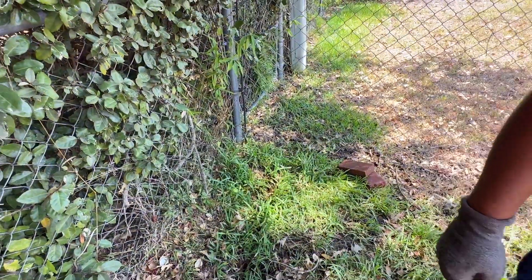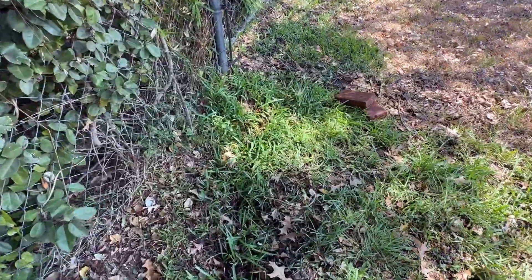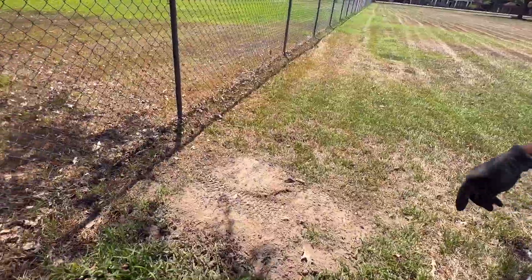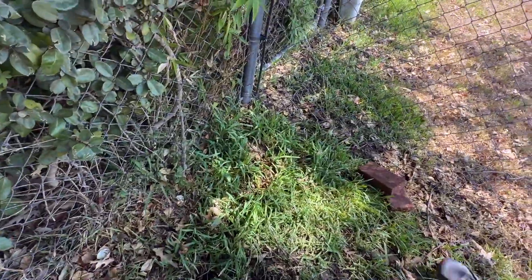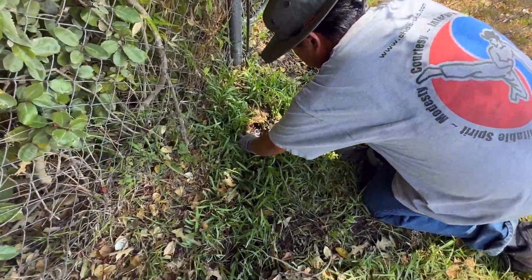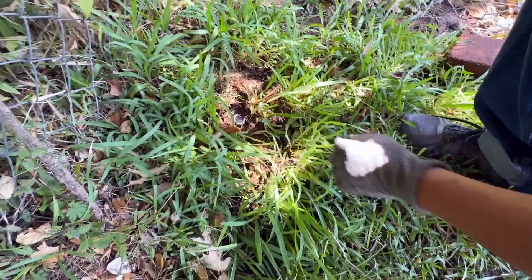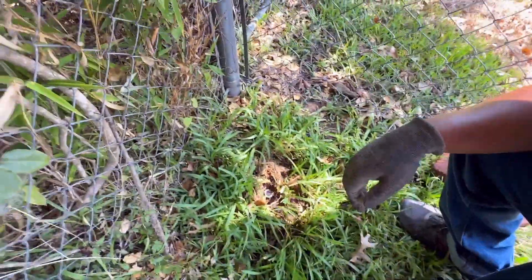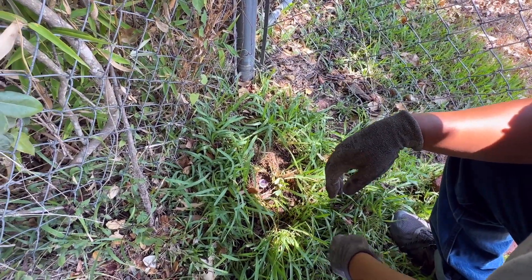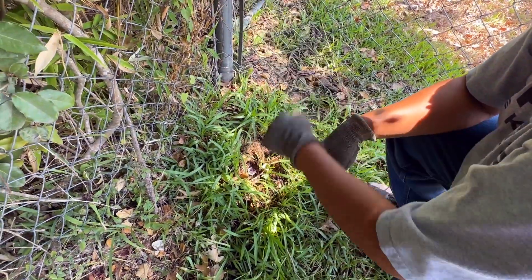This is at a corner of my property. We have already pulled a pipe here. We're going to dig it out and make enough space to put a coupler, bring it up about three feet high, and create some support behind it using a t-post so that it doesn't break in the future.